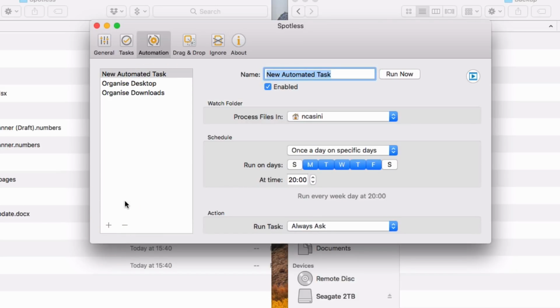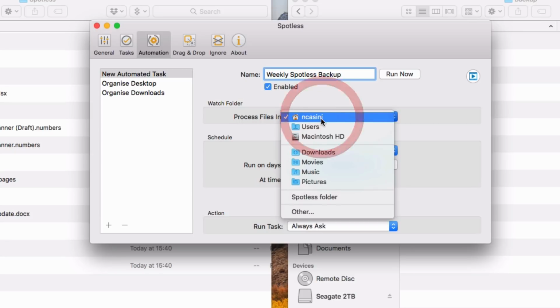We're going to create a new automation called weekly Spotless backup. So that's telling us exactly what it's going to do.